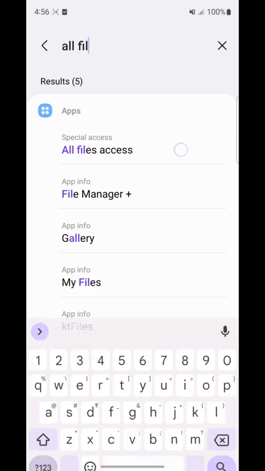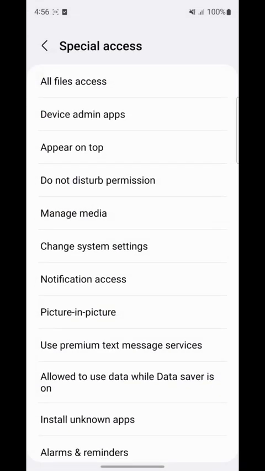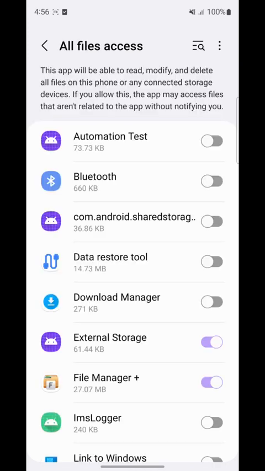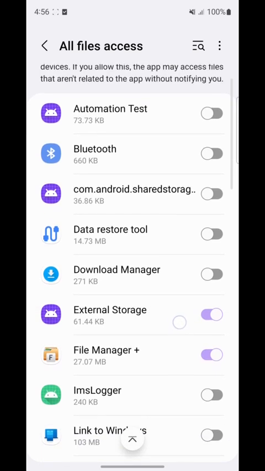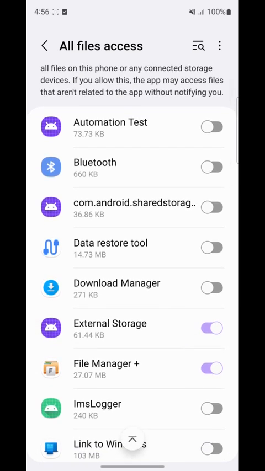See this one. Click on that, and you will see the same screen. Simply turn this on. In some devices the setting looks like this one, and in some other devices, you have to click on External storage, which we will see next.